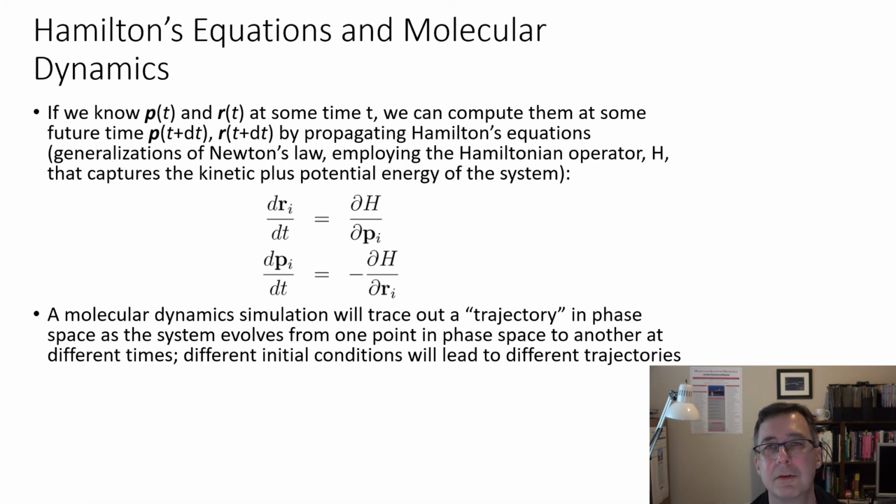So it's a differential equation, but it's not an infinitely complicated one. And using that, you can tell what P and R will be in the future. And then if you map out what P and R are at your initial time, you might call it T0, and then a future time T1, and another future time T2, then you trace out what's called a trajectory through this phase space. And that tells you just how all the coordinates change and how all the momenta change during the course of time.